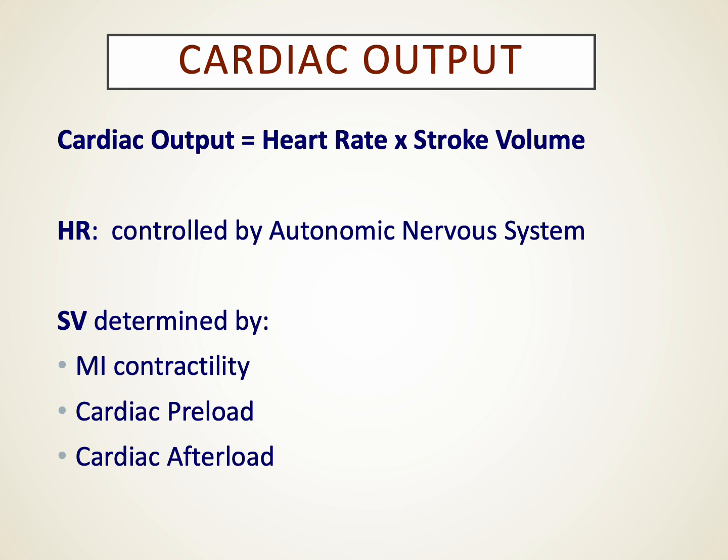When we think of patients with heart failure, primarily we're looking at patients who have some decrease in their cardiac output. And for us to remember, cardiac output is a function of heart rate and stroke volume. So to the extent that we can augment or affect heart rate or affect stroke volume with the therapeutic options we have, by default, hopefully we can have some positive impact on cardiac output as well. Heart rate, for the most part, is controlled by the autonomic nervous system, whereas stroke volume is determined by three primary factors: myocardial contractility, cardiac preload, and cardiac afterload.